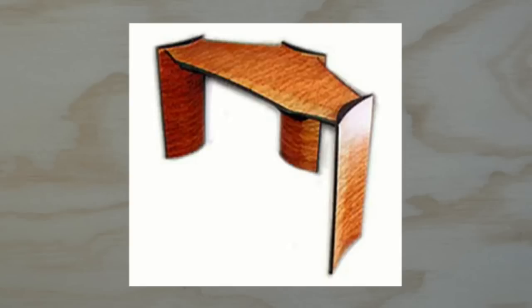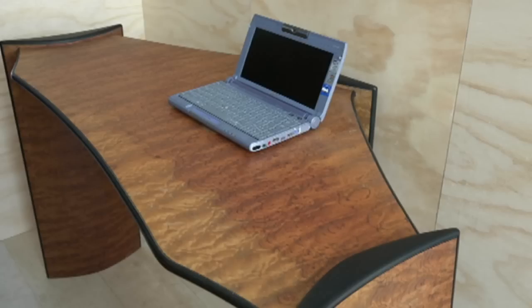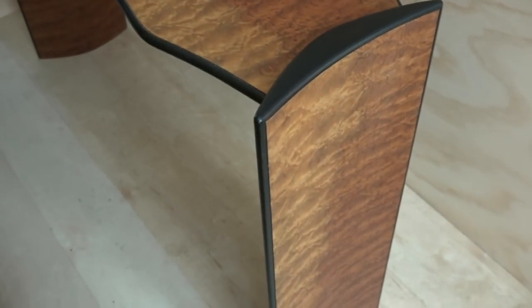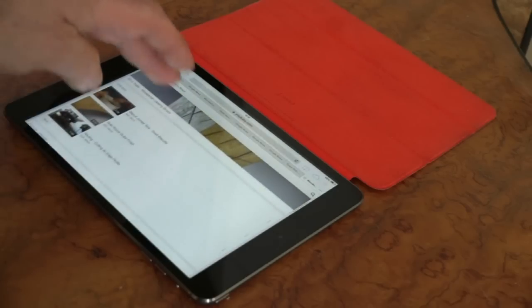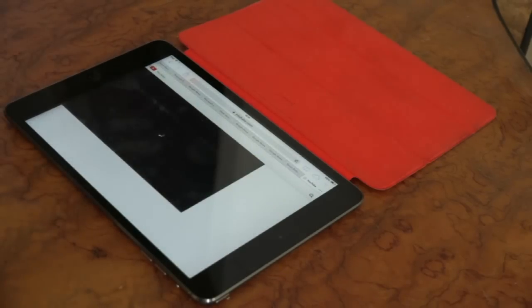Hi, my name's Jeremy Broun, and this short video is about my Star Wars computer desk, which is probably a combination of fine furniture making and aircraft design. Now, it was designed for a laptop computer in 1997, before laptop computers became popular in the UK, so it could very easily suit today's trend for computer tablets.